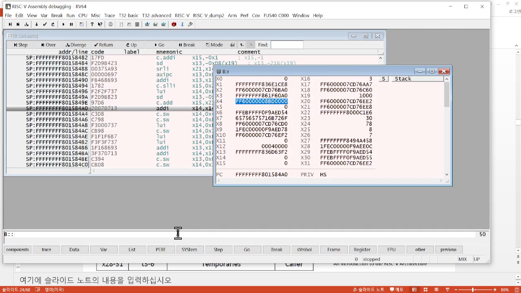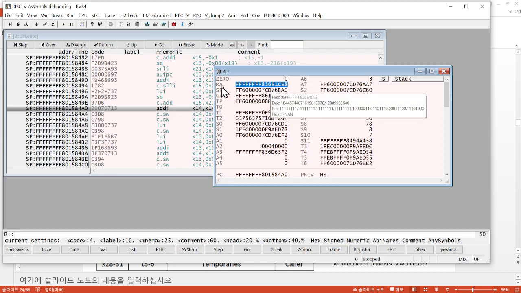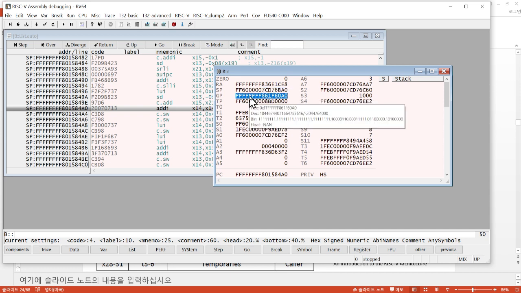I will paste it onto this terminal. Please take a look at this. The register is displayed based on the ABI name: RA register, SP register, GP register.